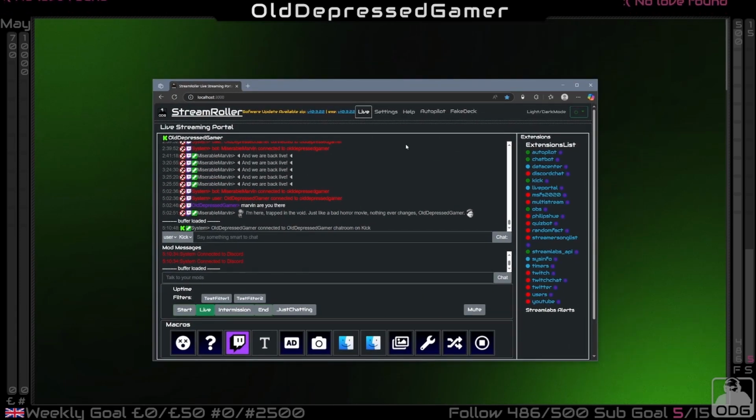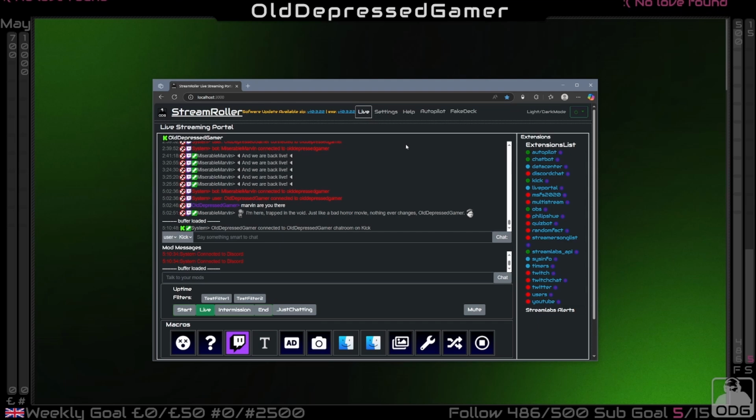The idea with StreamRoller is to have a single page on your second monitor that can control everything to do with streaming. The second goal of it is to allow you to connect anything to anything else for your streaming. So if you have an idea when streaming that I want the users to be able to turn my lights on and off, or when somebody donates or follows, I want it to change filters on OBS, or I want it to spawn this mob in this game.